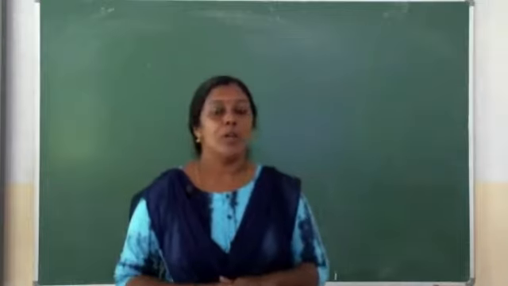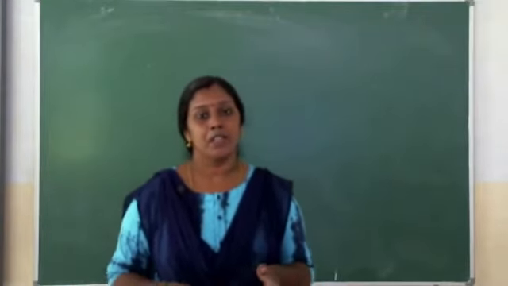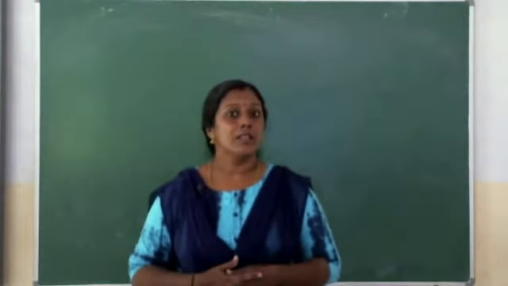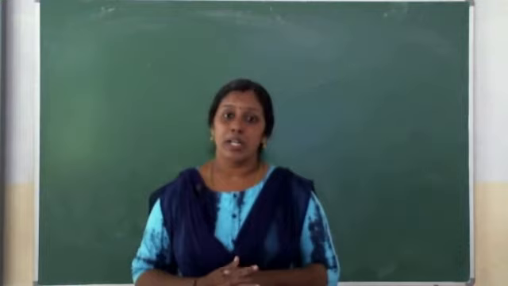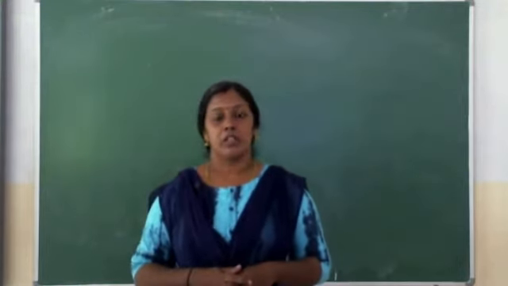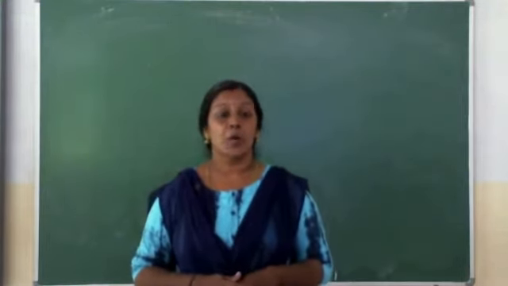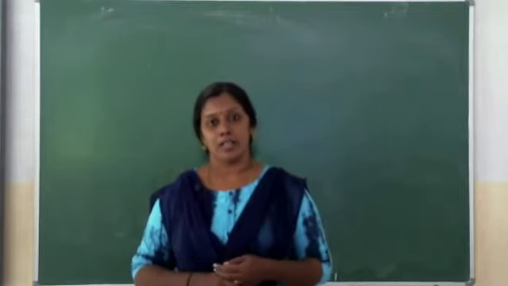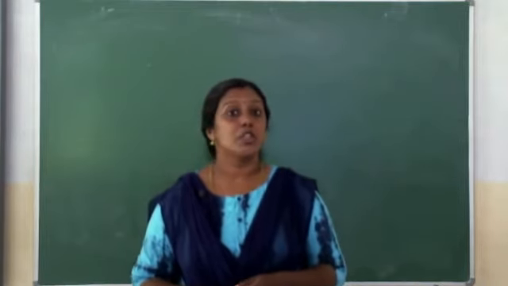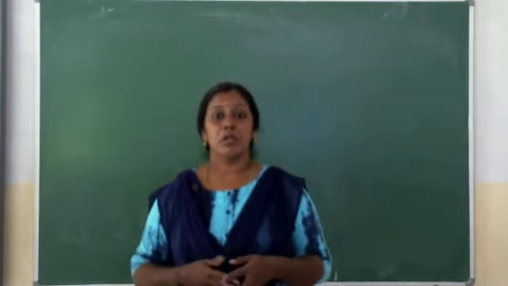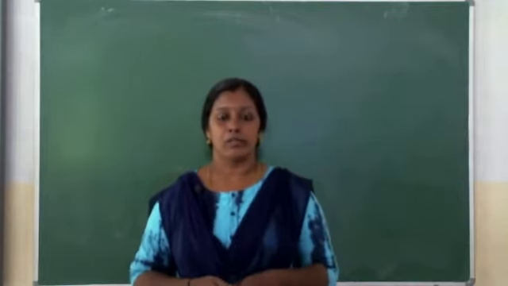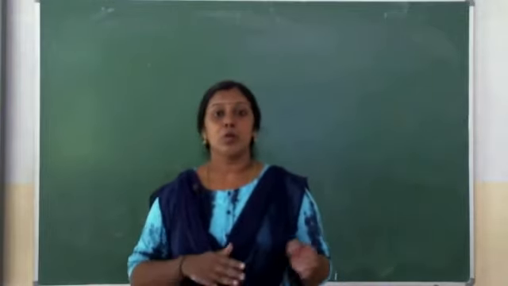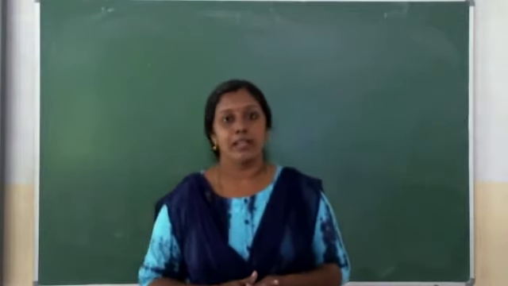Yes, today we have discussed two important physical features of South America, the central plain and the coastal plain. In the central plain, you have already studied some important vegetation. The first one is selvas, tropical rainforest. Tropical rainforests are called selvas. And next one is tropical grasslands. In the Amazon basin, it is called llanos. And in the Brazilian highlands, it's called campos. Okay, so these are all about tropical grassland.